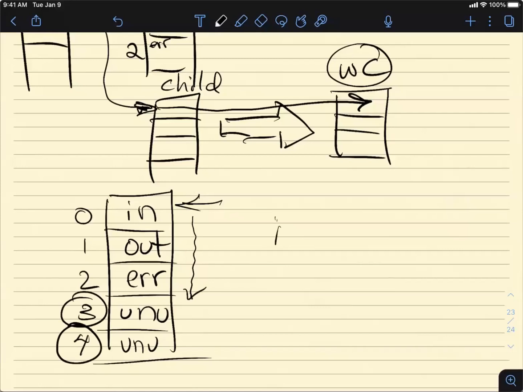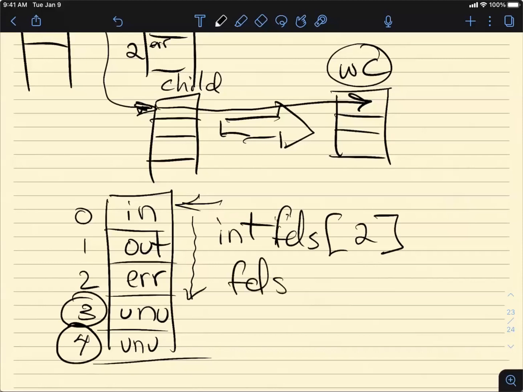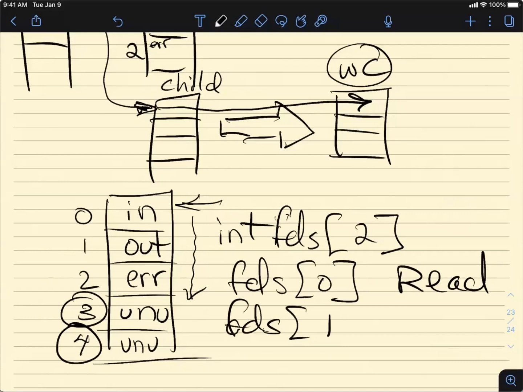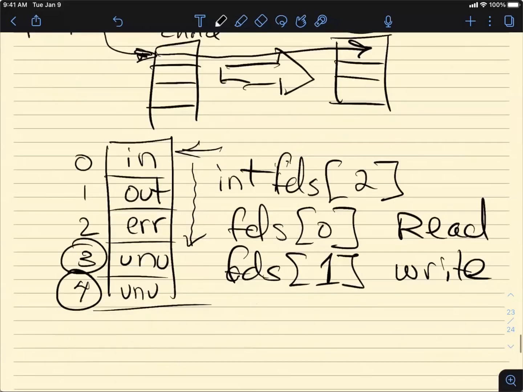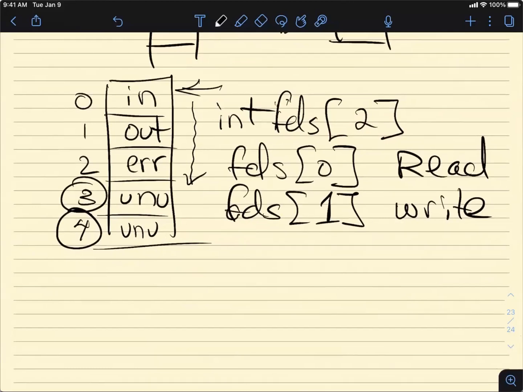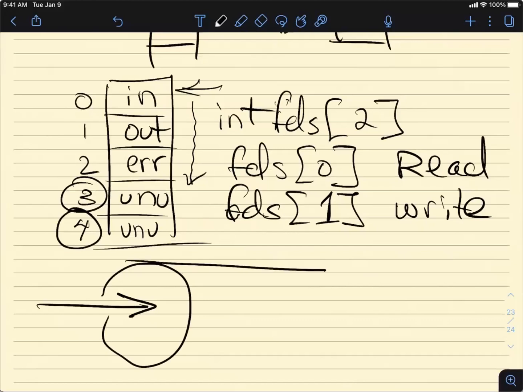So FDs is an array of 2 ints. FDs 0 is going to be the read side of a pipe. FDs 1 is going to be the write side of a pipe. Why is it called a pipe as well? That's really what it is going to function as.